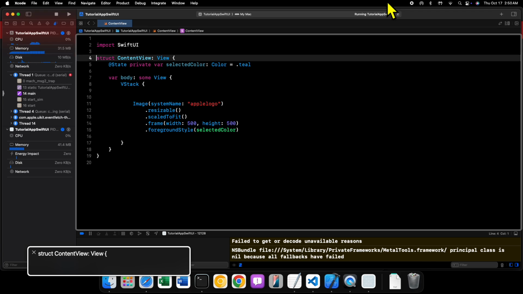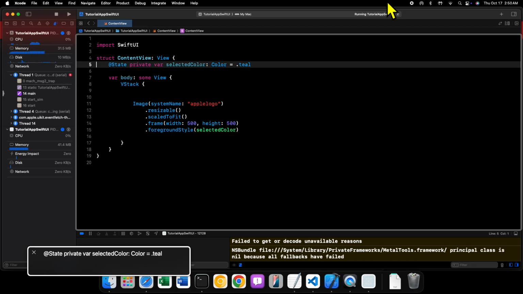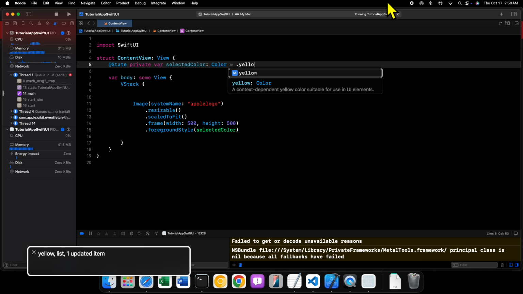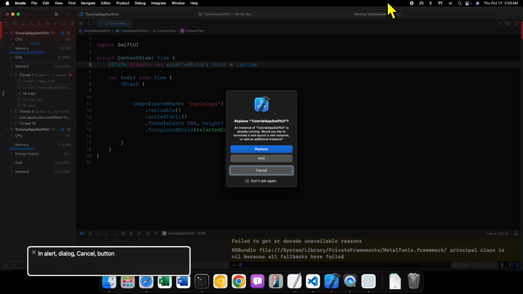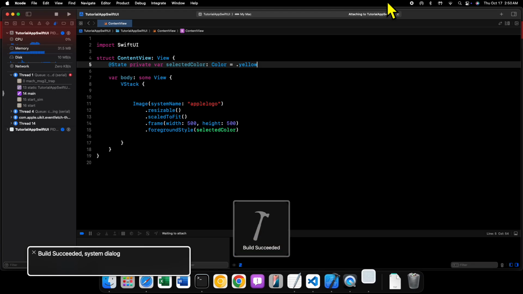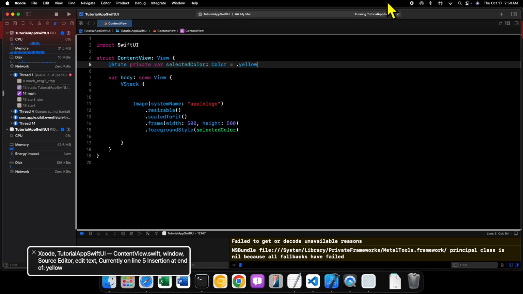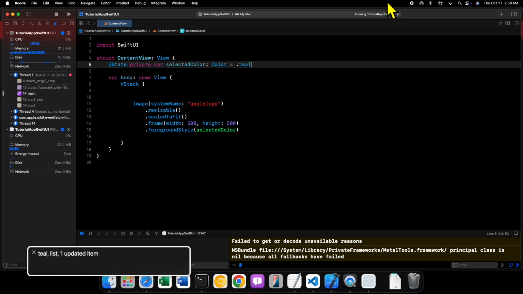If it doesn't, we can always change it to a different color just to confirm a little bit better. So .yellow, maybe. And it is in fact working because now we can see that it's yellow. So let's change it back to .teal for now.